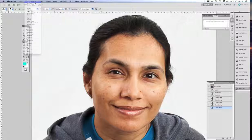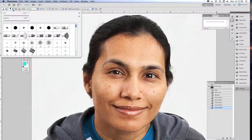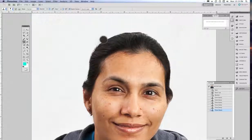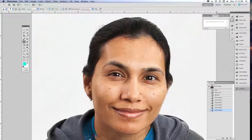Oops, I just go to normal here. I want to do a little bit of hardness and just kind of feather that as we move. So just something like that, just so there's a little bit of a soft edge there. And that might be a little too much, but you can see the difference. I'm going to back that last one off. And yeah, that's using your clone tool to help clean up hair, faces. You can also use your healing brush, patch tool, a whole bunch of different options. You really just have to find what you're comfortable with and what you can remember. And there, yeah, check it out.